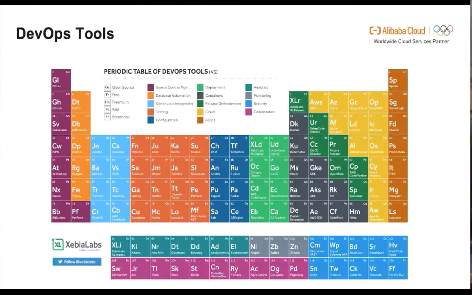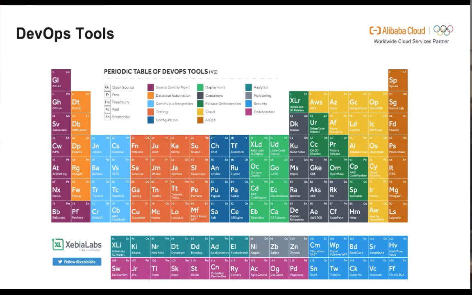So here, I'm trying to show this slide. I'm not trying to scare you out. I'm just saying that, again, regarding DevOps, there are so many choices you can make. Because if we split DevOps into different categories, later on we will introduce the idea of how we can split DevOps into different categories. But we do have a lot of choices. But how can we make a better choice through such a big menu, right?